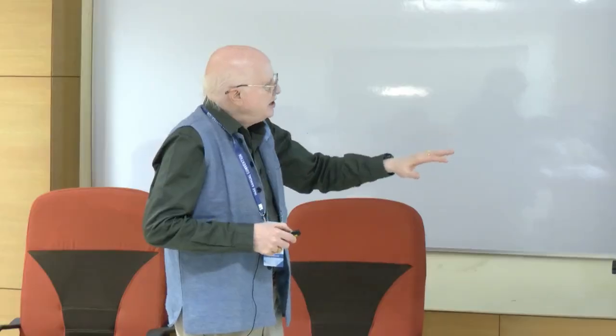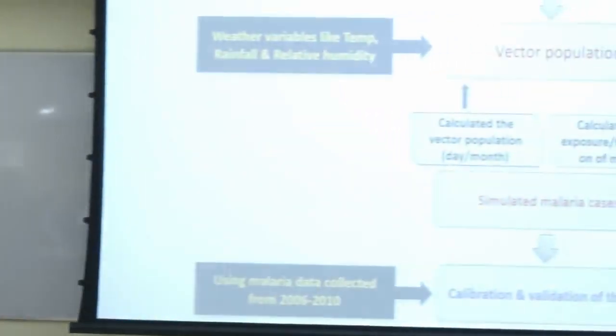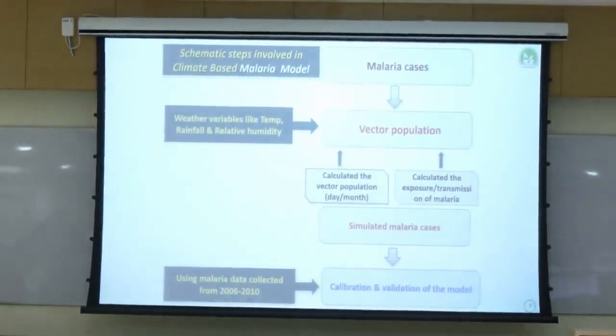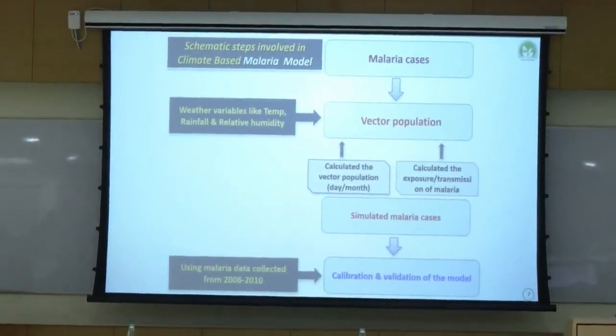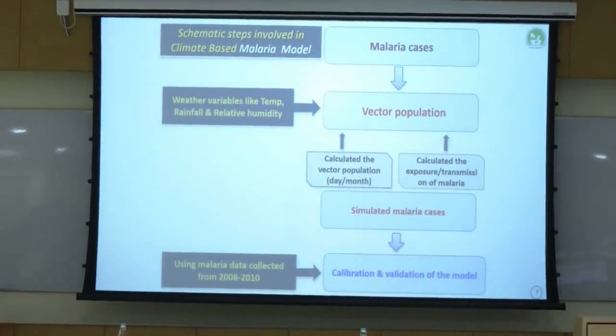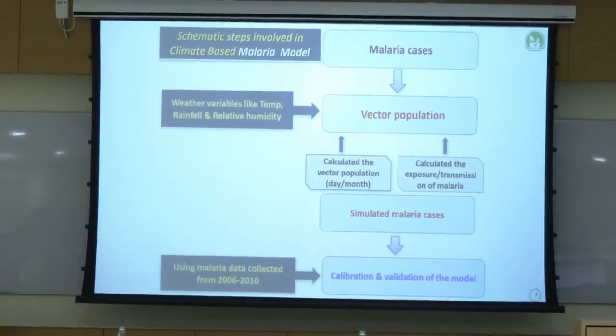This our model shows in a climatic model like this. How will this model work? Steps: cases, vector population, calculate the density, and cases that exposure and transmission of this one, simulate the model, compare with the ground model. Any forecasting model exceeds its accuracy 60%, means you take it for granted directly, it's validated. If you get a 70% accuracy, 10% put it in the pocket.